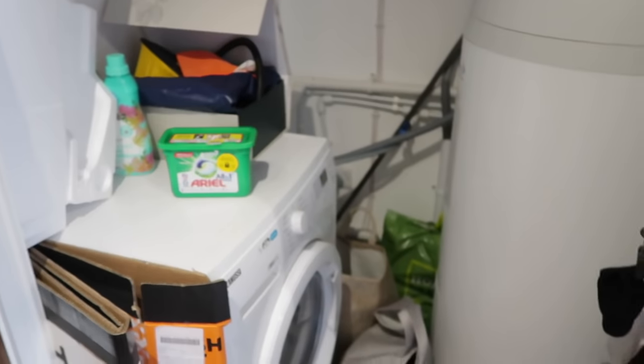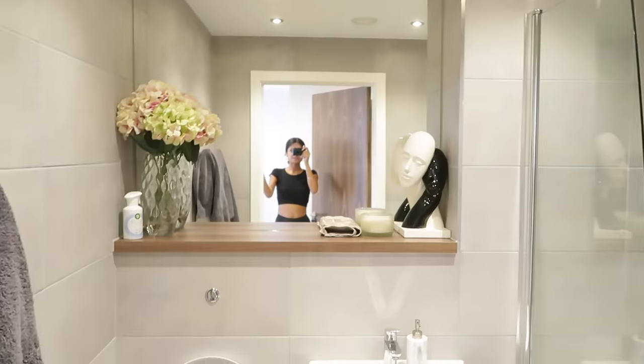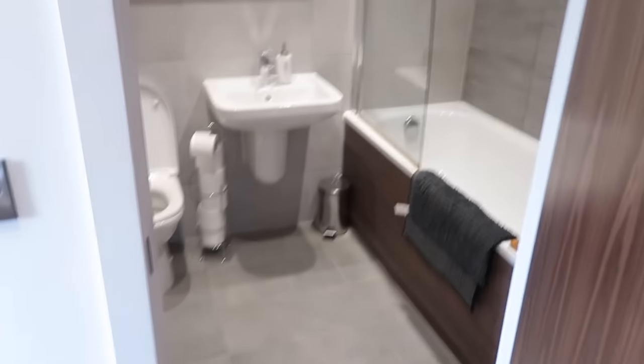So guys, this is where you come into the flat from. This is what you see, this little hallway. To the left here, we have basically our little boiler room, which is quite boring, but it just has our boiler in, washing machine, washing stuff. It's not really that interesting, but that's what we have in there. And then the opposite side of this is Sophie and Nicole's bathroom, which just looks like this. I'll turn the light on. Basically just looks like this, very cute. They have a bath as well. But yeah, this is basically their bathroom here.